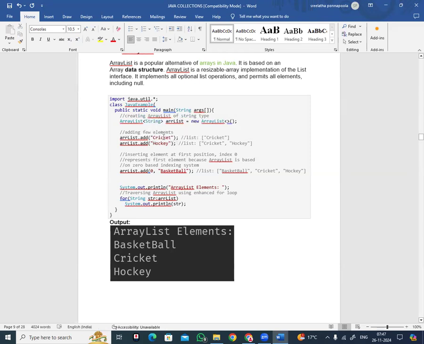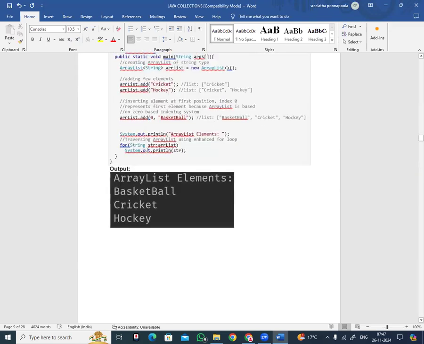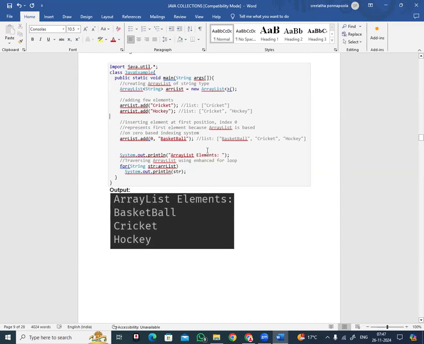So we have added two string objects, Cricket and Hockey, in the ArrayList class. Since we are inserting them, we need to mention which position we are inserting at, whether Cricket or Hockey goes at the zero position or the first position. So we need to define the positions also. That's why we insert an object at a particular position.